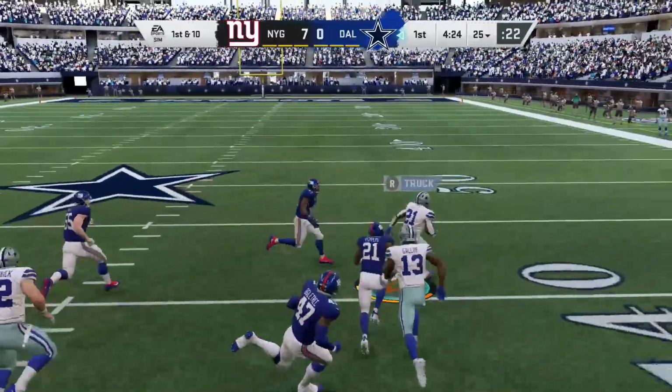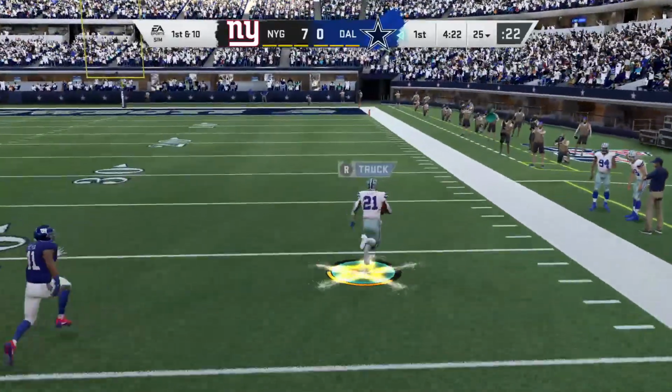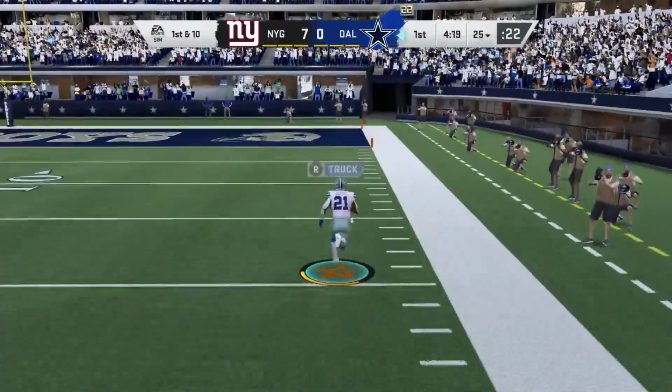Here's Elliott. Space to maneuver at the 40. Ezekiel Elliott going to take it the distance.